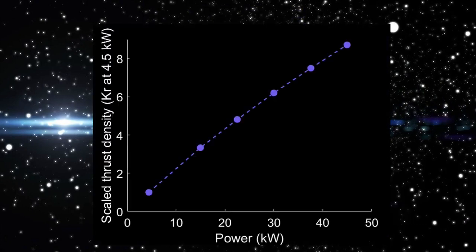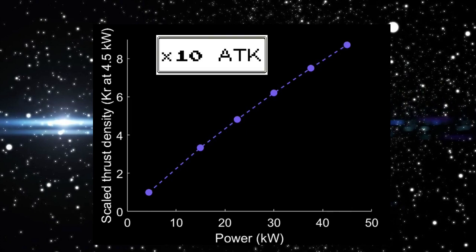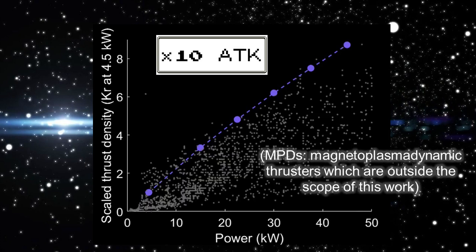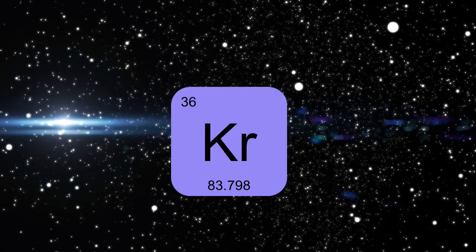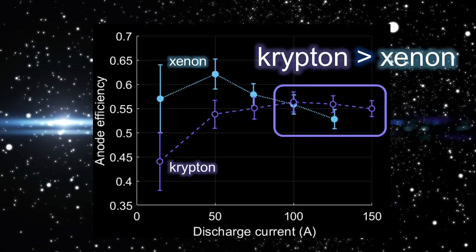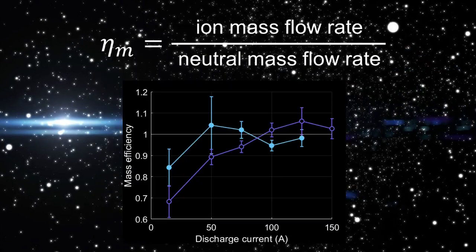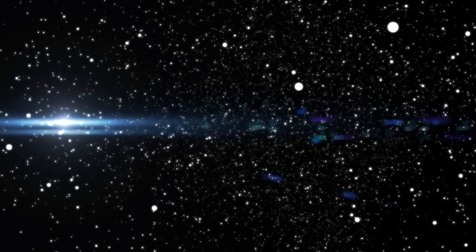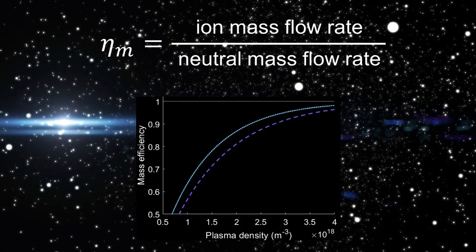We got our thruster up to 10 times its normal current density, or 8 times its normal thrust density. Now it's a strong Hall thruster. Now we can compete with MPDs. Hell yeah! Now we got business. What about krypton? Do we fix krypton? Yes. Turns out krypton can be ionized to its fullest—you just need to believe, and also flow a lot of gas into your thruster. Remember our curve? Krypton's got a lot more room for improvement, so krypton improves.